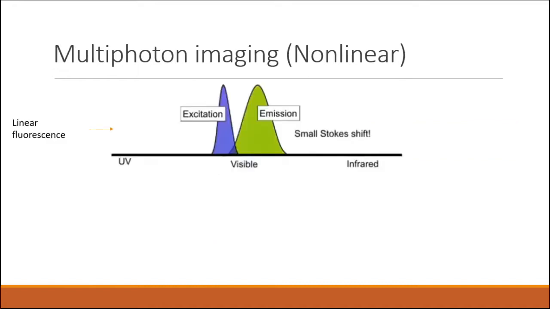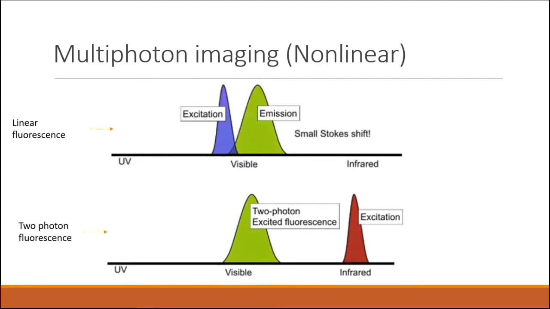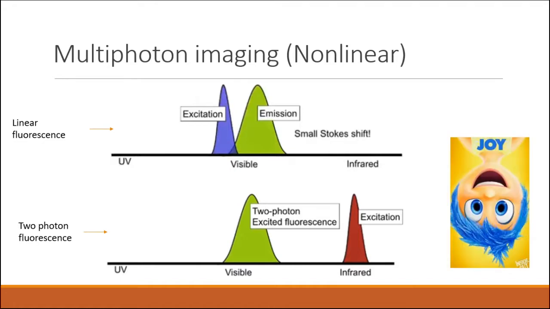In linear fluorescence, we have already said that the excitation and the emission have a small Stokes shift. Of course, now the photons that we emit towards the sample are totally different from the ones that we receive. In fact, normally the incident photons are in the infrared spectrum. This causes the difference between emission and excitation to be very large. So we do not have to worry about the Stokes shift. We have solved the first of the problems that we had in conventional fluorescence.